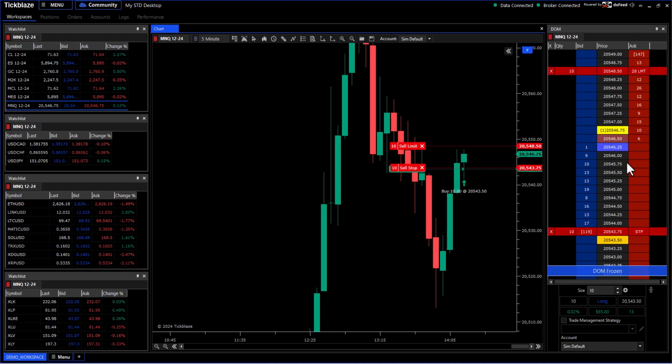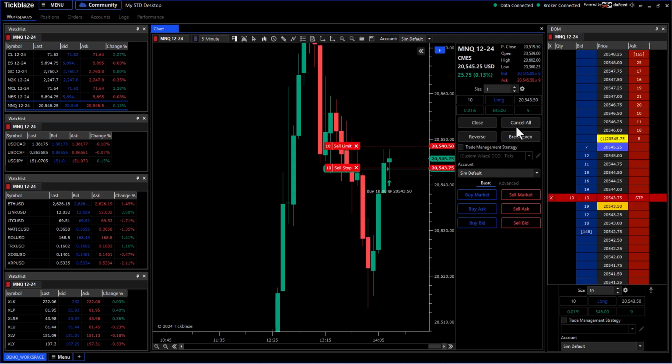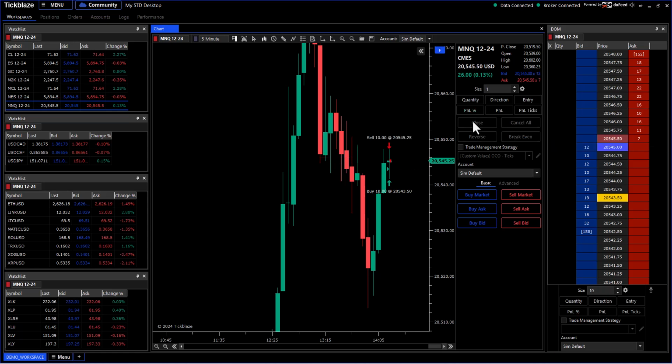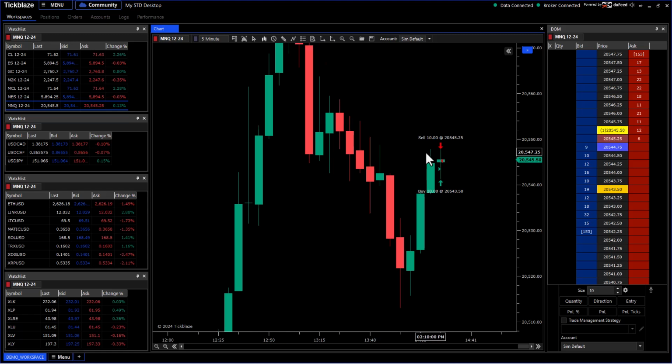It's very customizable, right? And if you want to exit your positions, let's say you wanted to control all of your positions and your orders in here, you can just easily click on the dome or the chart trader and just hit cancel all, right? And close your position, right? And that's done by design, okay? So when you're trading a market where 10 ticks is nothing, you may want to increase your dome level, right? The NASDAQ is a pretty big market, it's pretty thick, and 10 ticks is a very small increment.